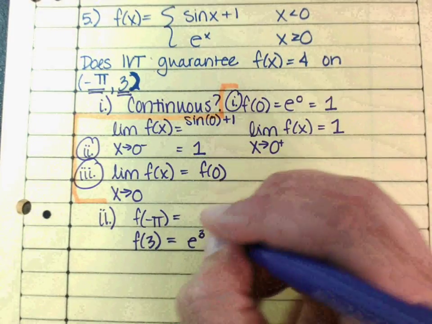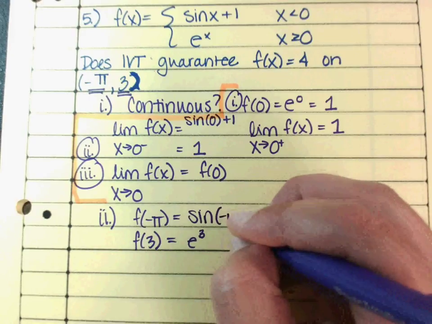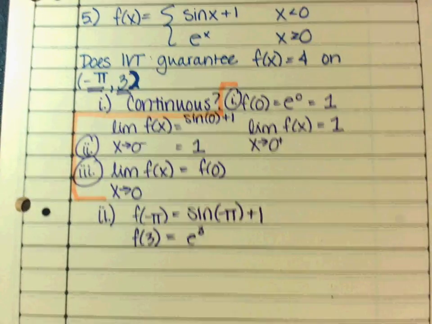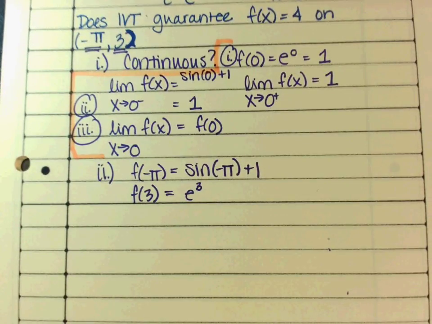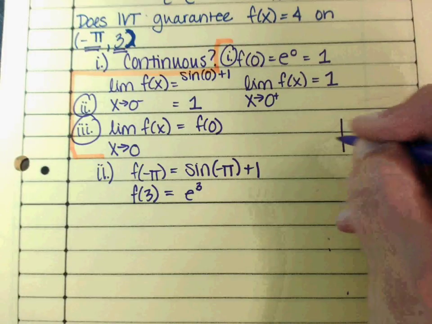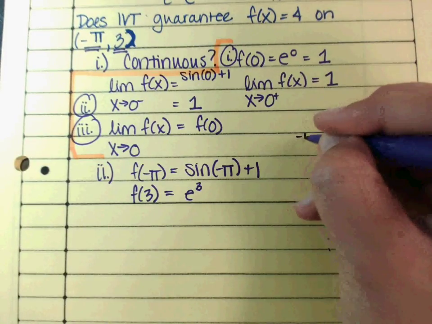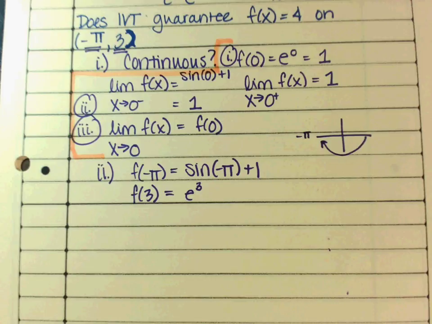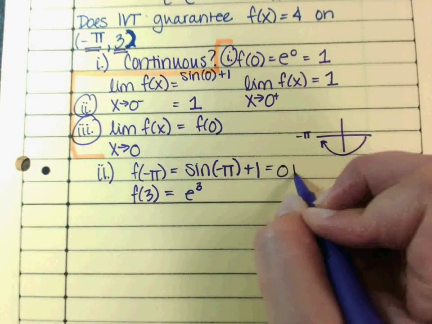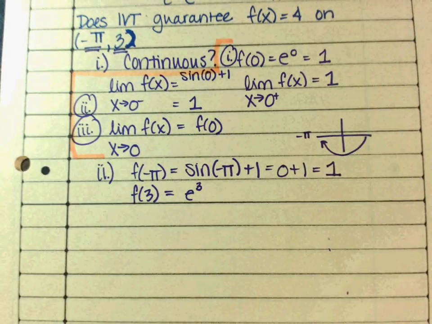So I would need to find the sine of negative pi, and then I'm going to add 1. So it is going to be 1. Because what's the sine of pi usually? 0. Negative pi just means you went around the circle the other direction. So if I do negative pi, I would still be on my pinky, I would still have no fingers underneath, so it would still be 0 plus 1, which is 1. Were they equal to each other? No.